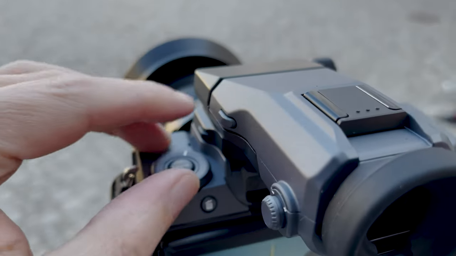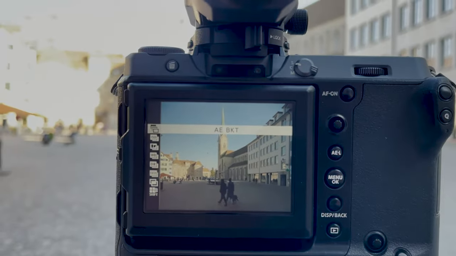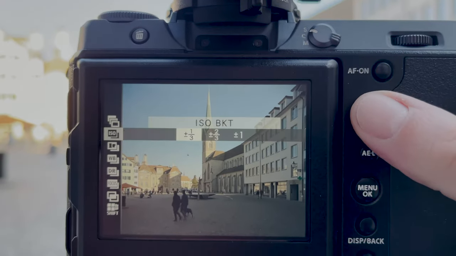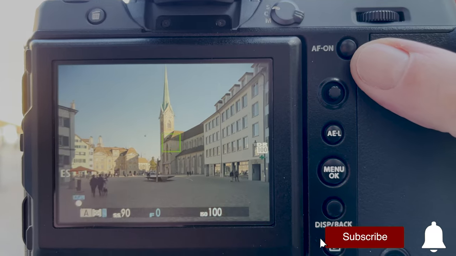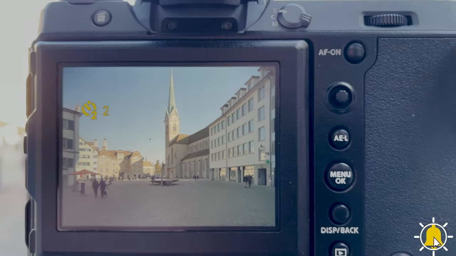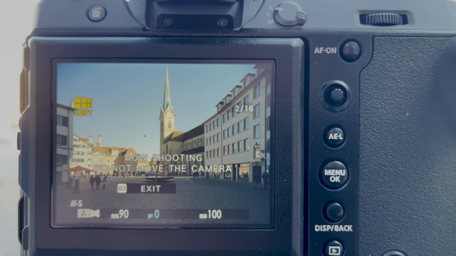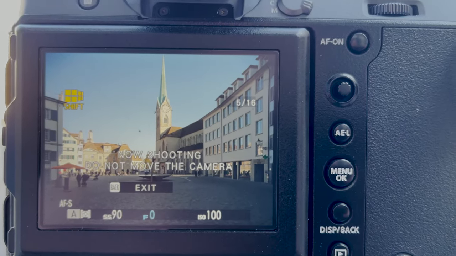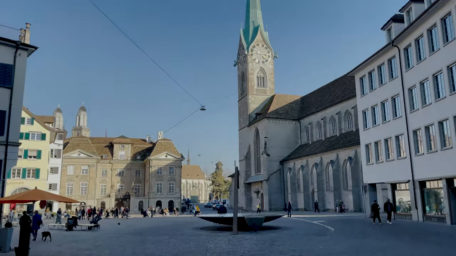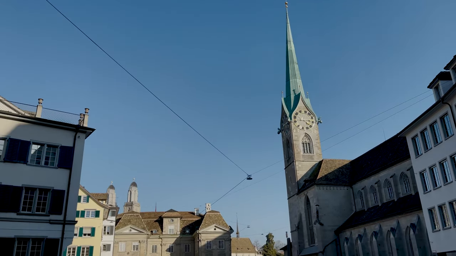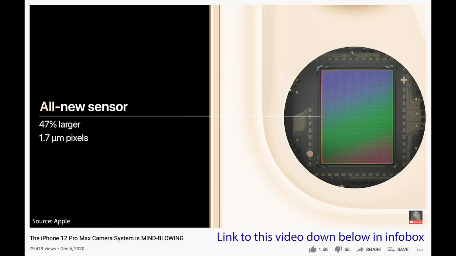In some of these cameras, sensor shift is also used for pixel shift, and pixel shift is then used for creating multi-shots where the sensor in a series of frames is shifted by half a pixel or one pixel in different directions, and then later in camera or in post by dedicated software, these various frames can be stacked together to create a multi-resolution image, which is multiple times the resolution of what the sensor in the camera natively can shoot. Now, what has all of this to do with the iPhone?